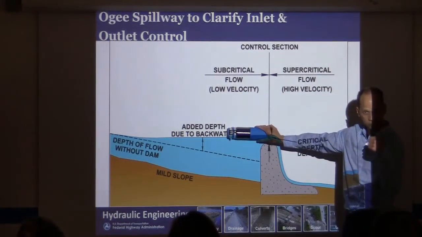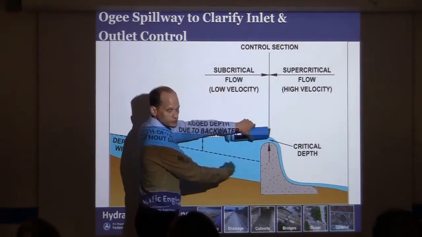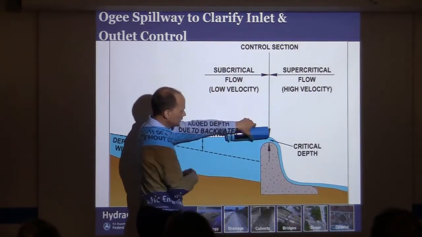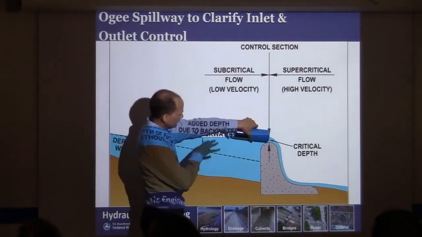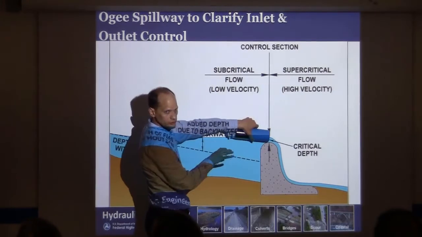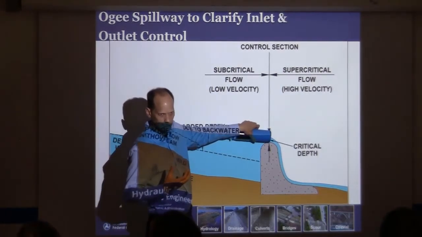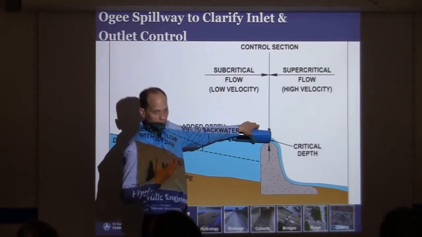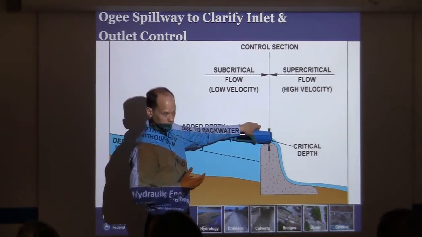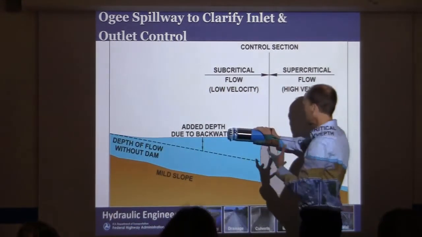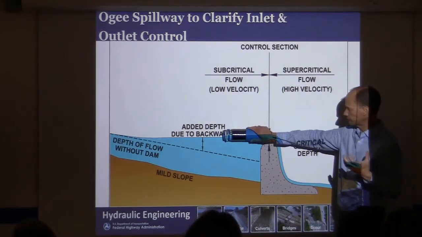Mild slope, it's either flowing in subcritical flow, right? This is all subcritical flow. We discussed this yesterday. This is subcritical flow here. So the water in the barrel is either subcritical or full flow. The water's trying to push through the entrance, and it's pushing through the barrel. The barrel is actually regulating how much flow is passing. If you could do something to improve the barrel condition, you'll probably get more capacity and more flow going through there. Okay? So the barrel or the tailwater is actually constricting the flow and regulating the flow condition.